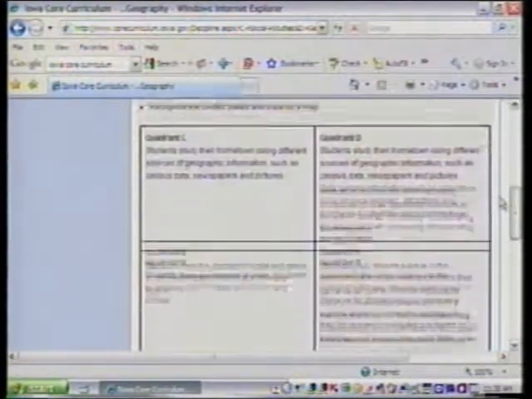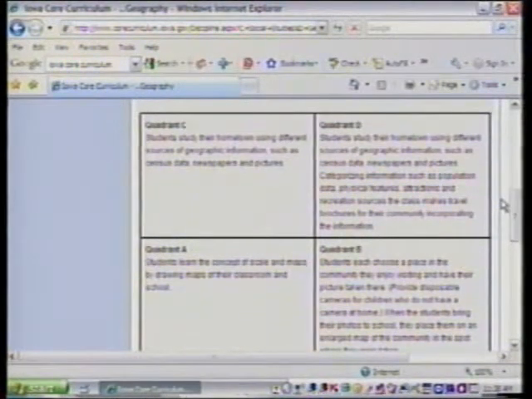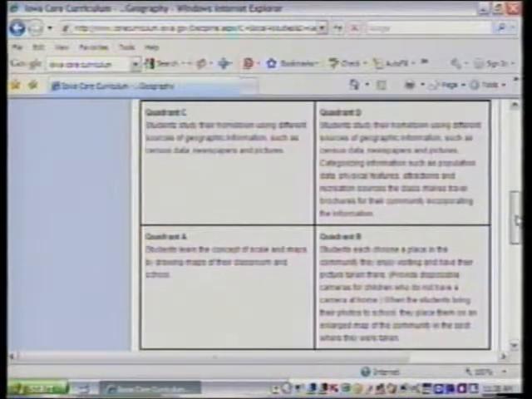What I wanted to point out to you is that in each of the grade level areas, somewhere in the geography essential concepts and skills, you're going to see a chart that looks somewhat like this. It's going to say Quadrant A, Quadrant B, Quadrant C, and Quadrant D. This comes from the Rigor, Relevance, Relationships initiative that the state of Iowa has adopted for school reform. It's one of, well, there are more initiatives, but this happens to be one of them that shows up in the core curriculum documents. So if you've never seen one of these documents before, here's what you're looking at.